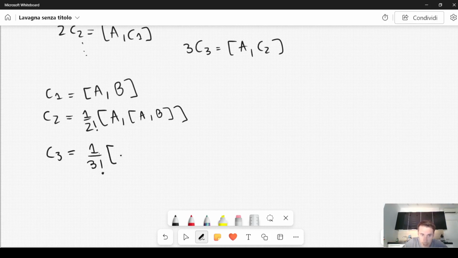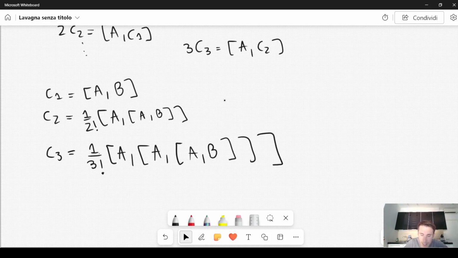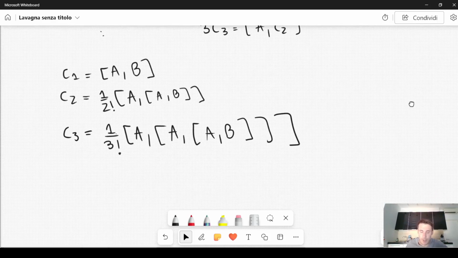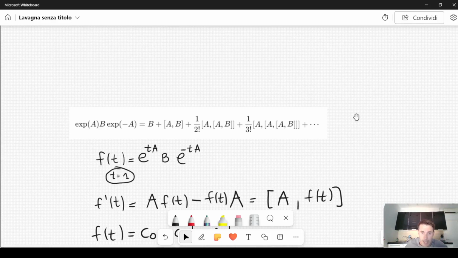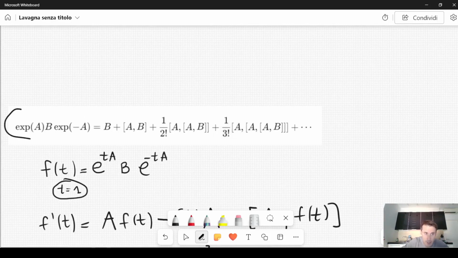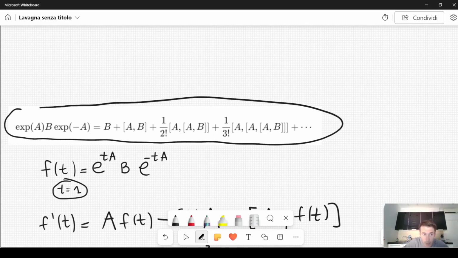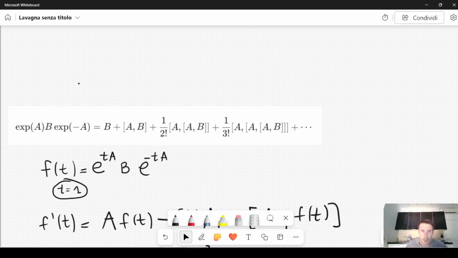and then of course you get the commutator between A and the commutator between A and B. So it's some kind of nesting of these commutators. They are nested commutators, and so on. So you get the idea, and basically you can calculate all these coefficients, and at the end of the day, you get to this kind of expression here, which seems complicated, but as you can see, the proof is not difficult.